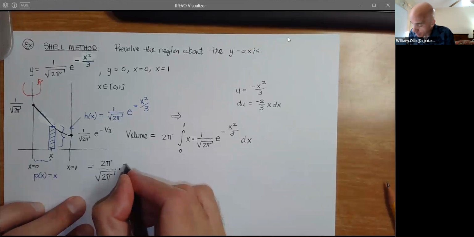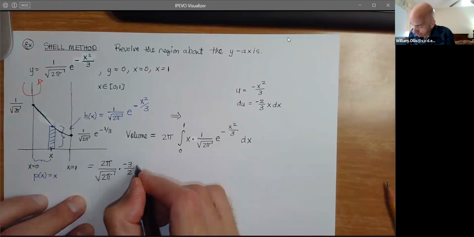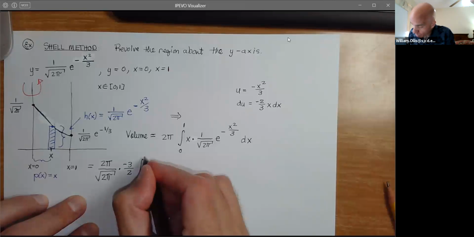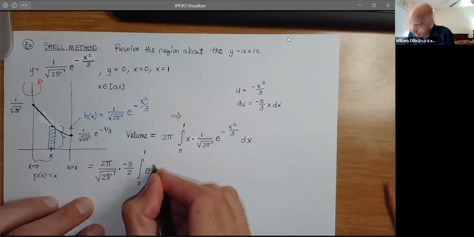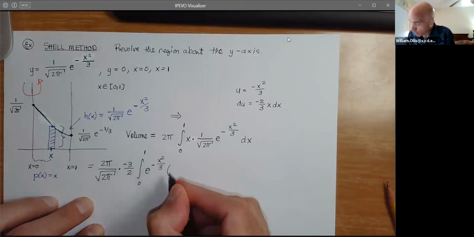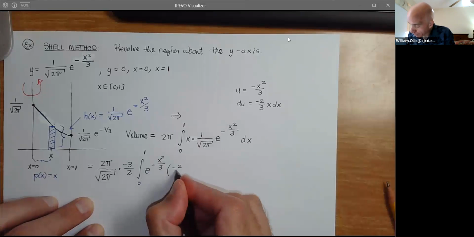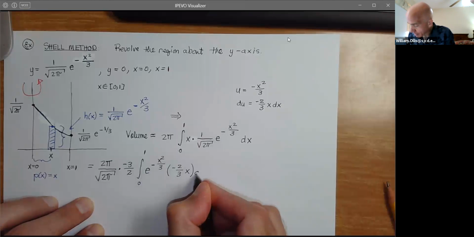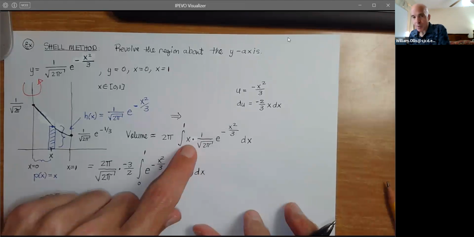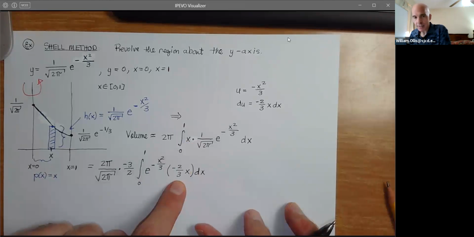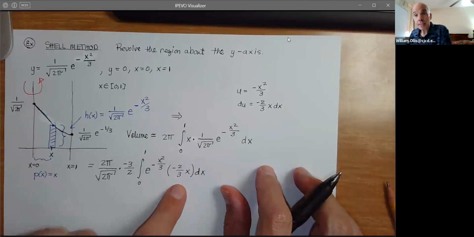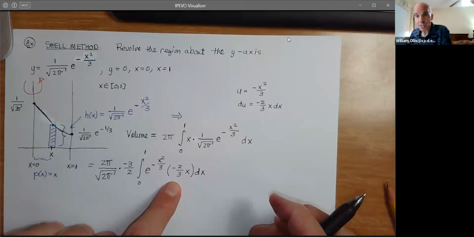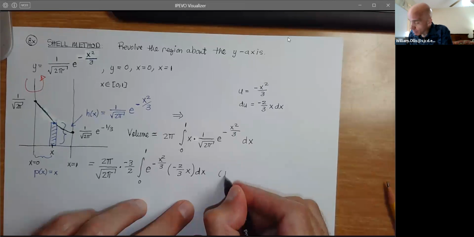We have a negative 3 over 2. Then the integral 0 to 1. I'm going to write my exponential term first, e to the negative x squared divided by 3, and now put in my differential here, negative 2/3 x dx. So the reason we could do this is because we already had the x and we can move the constants in and out. So we get the correct differential. So now this is e to the u du, and the integral of that is just e to the u. So we call this table ready.